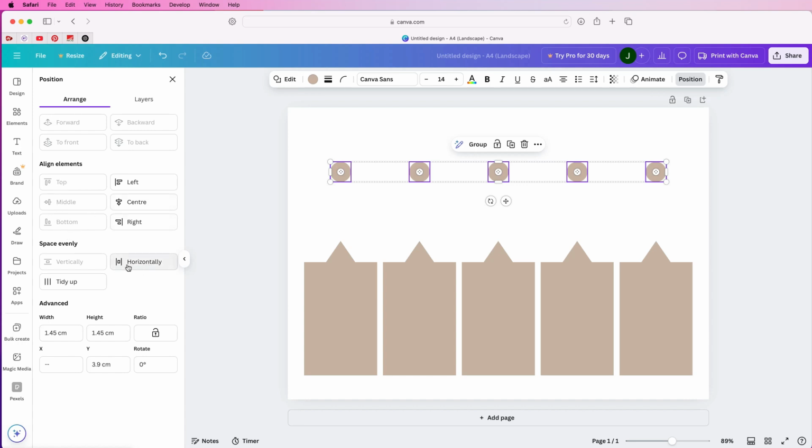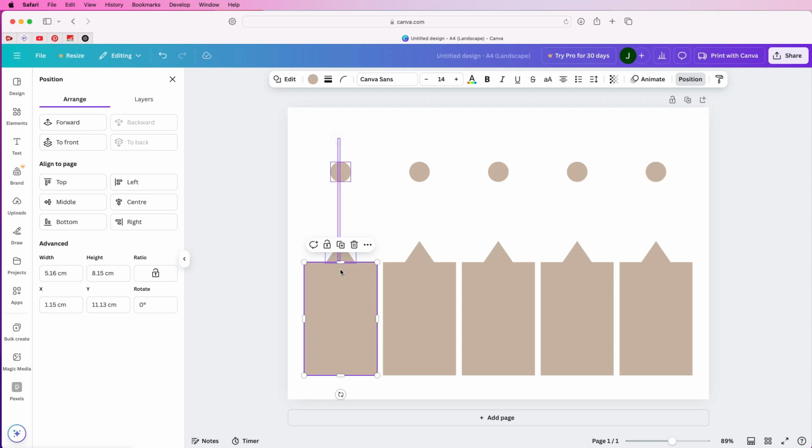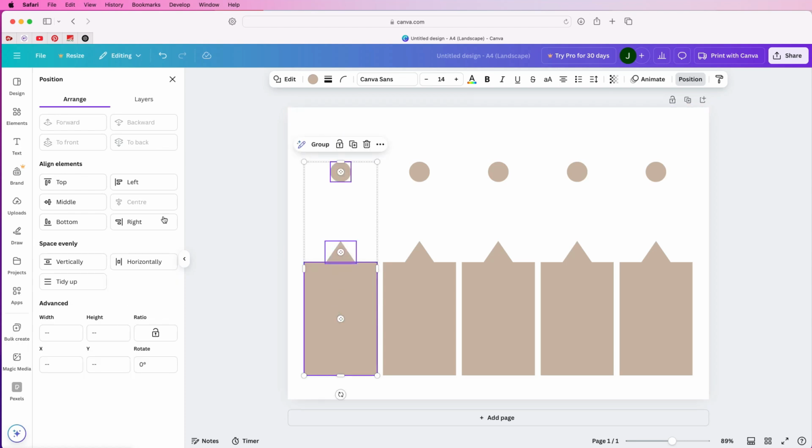Don't select this one because it won't necessarily line you up with the box below. It's quite important you use those guides. Alternatively, you can do it this way by selecting these items and then making sure that they're all centered. You can see they are because again it's grayed out, but you can use that center box there.